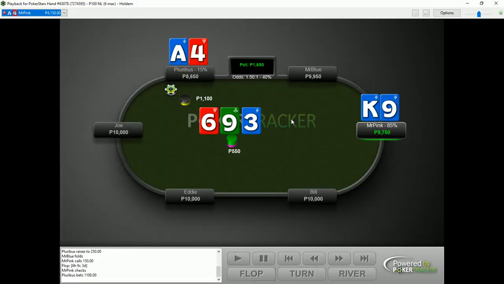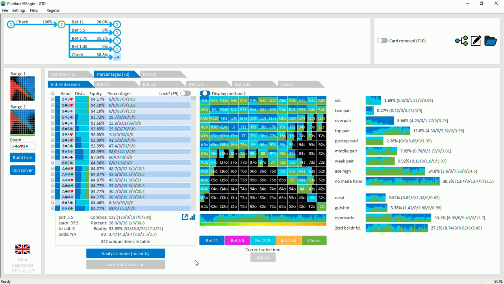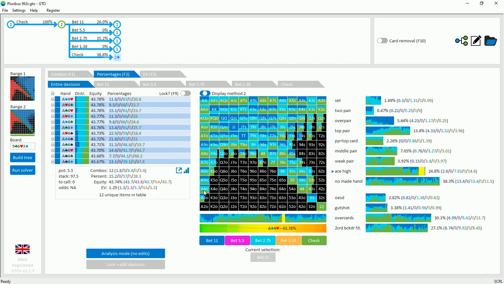So going back to the hand, here Pluribus chose to overbet the ace of diamonds, 4 of hearts, and Mr. Pink called. So we'll have a look to see if this is a reasonable play for both players. Looking back at our solution, if we look at the ace of diamonds, 4 of hearts, we can see that it itself is overbet 11.8% of the time.